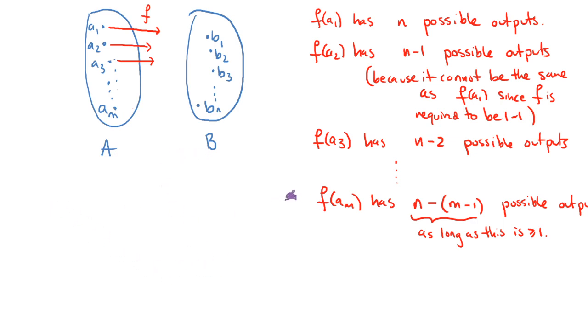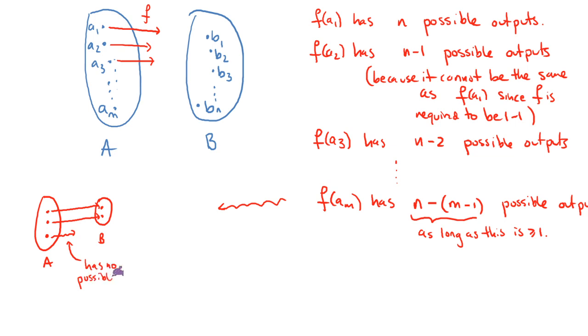So let me show you an example of what I'm talking about real quick over here. If I had a set like this and a set like this, so let's say A had 3 things and B had 2 things. I could have the first element go to the first one, the second element go to the second one, and then this one has no possible output and remain one-to-one. Do you guys see that? So you would have three elements of the domain, and if you're just requiring it to be a function, of course this could have either of those as an output. But once you additionally require that the function is one-to-one, then I have to make sure that this distinct element does not repeat one of the already chosen outputs. I actually have to be a little bit careful with my choice here.